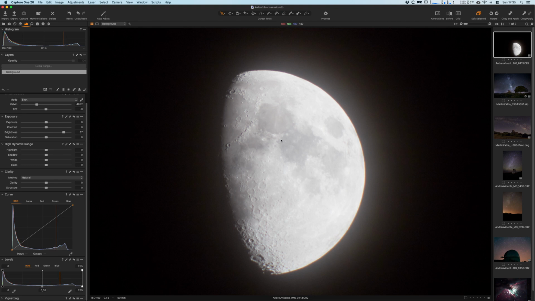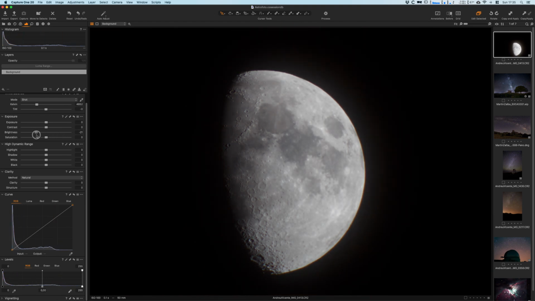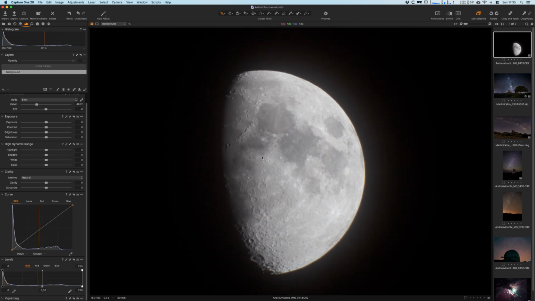And you can see here that despite that we have much more brightness, the blacks and the whites are quite in place. Same if I decrease it. So the difference between these two tools is very important, because when we have a very contrasted image like this one, we probably don't want to be moving around the exposure. We probably want to start working with the brightness.